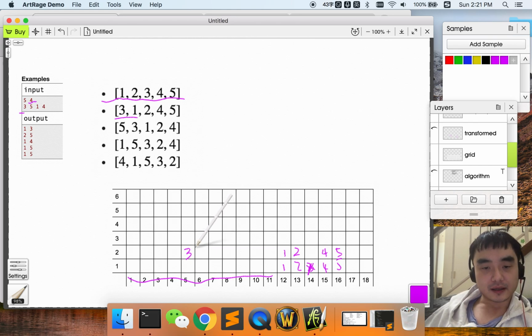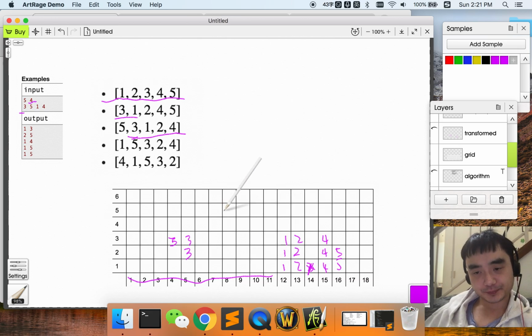So what about the third operation? So we are going to move 5 to the front, right? And the rest of the array stay the same, right? Like this. So 5, 3, 1, 2, 4. 5, 3, 1, 2, 4. The same array as this one, right? But it has a lot of blanks. So why do we do this?